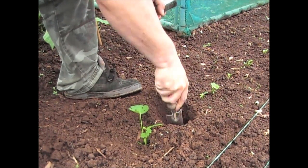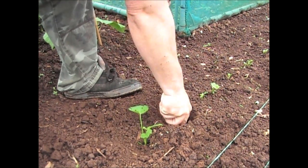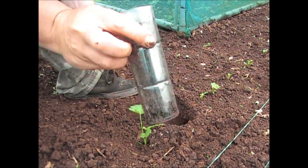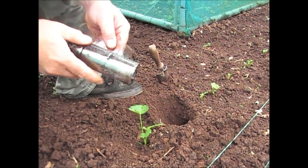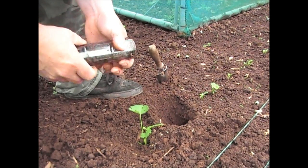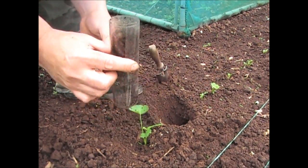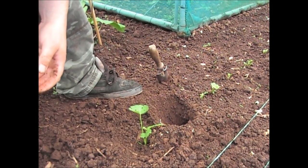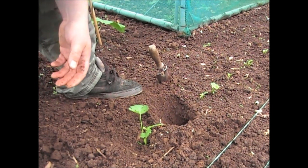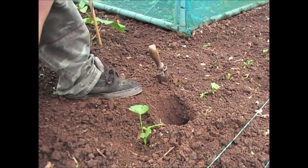Now if you grow parsnips in pots, what you'll actually find is you can't get it out of the pot without disturbing the roots, and you need something about that long to go. And all this is, is just the plastic from a pop bottle which I've just rolled up. If you don't have a holder like mine, all you do is roll it up like that, put a bit of tape around, and that will serve exactly the same way. So if you're struggling to germinate your parsnips in the ground, this is definitely a good way to do it. I'll just show you with the next one.